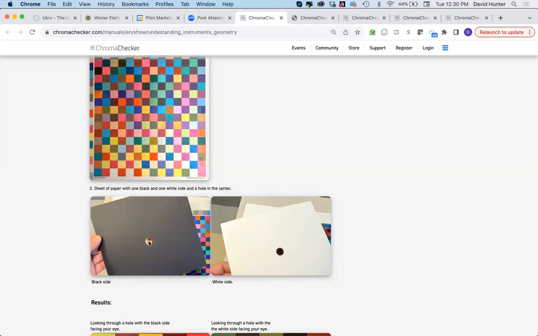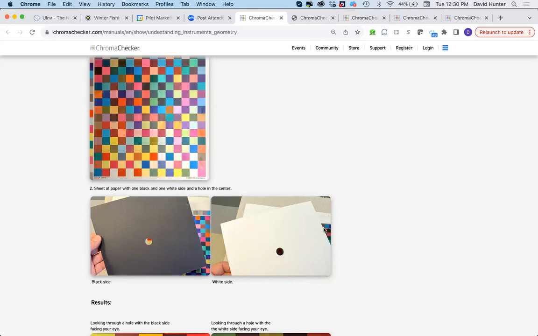And this simulates how a sphere instrument is measuring the mirrored data. If you take the black side of your paper, turn it upside down, and look through the hole onto the target, you will typically see just black. You will not see any of the colors of the target. You can show it to your friends and family.